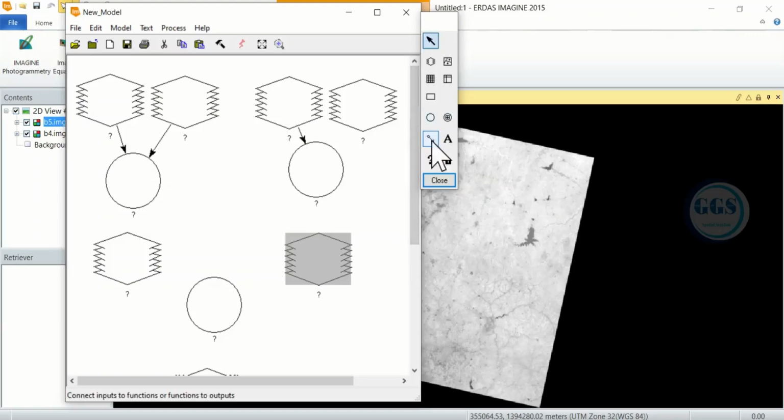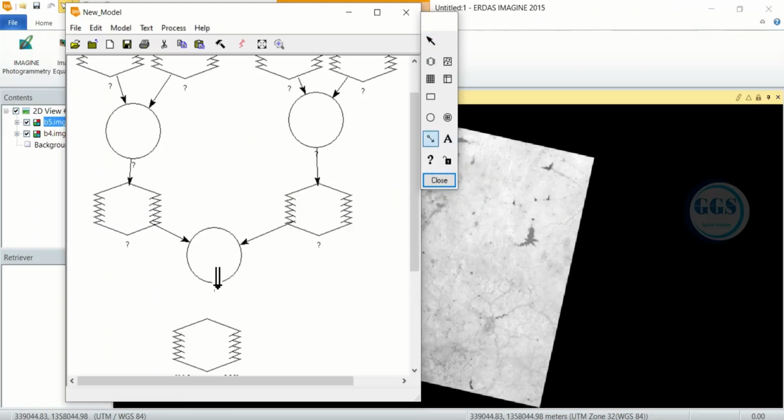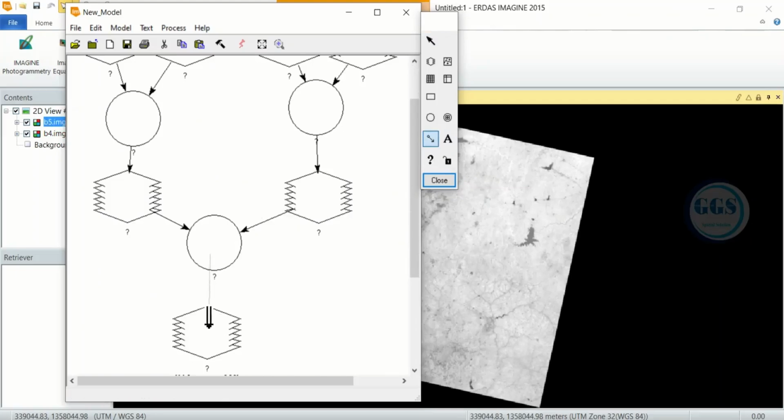After I have connected everything, I will explain in detail. This one to this one, this one to this, and finally our results here to this.